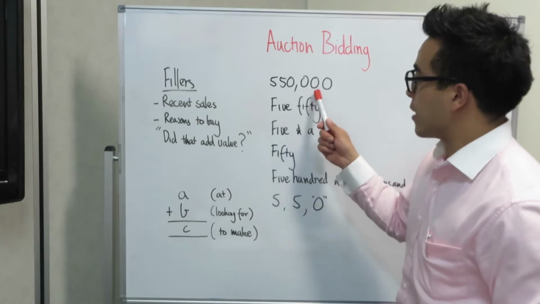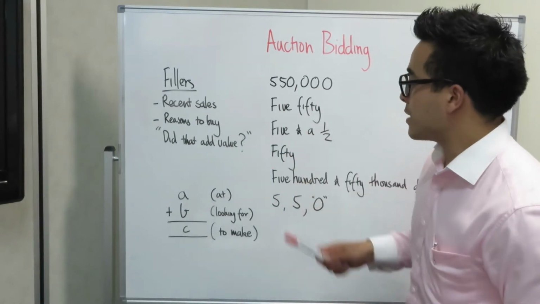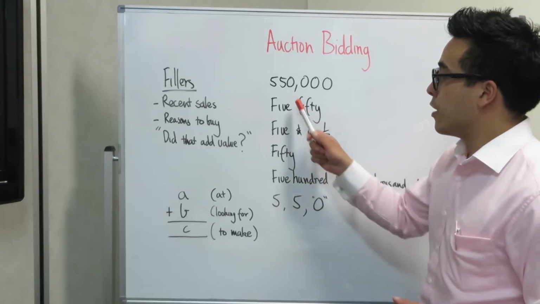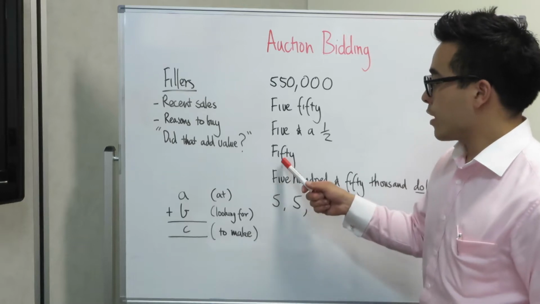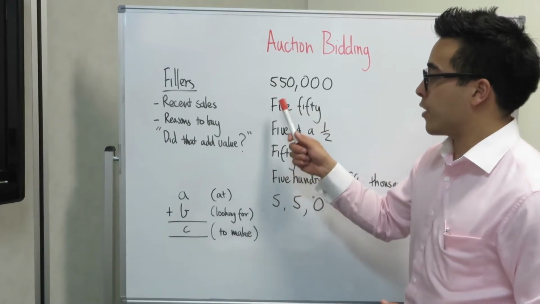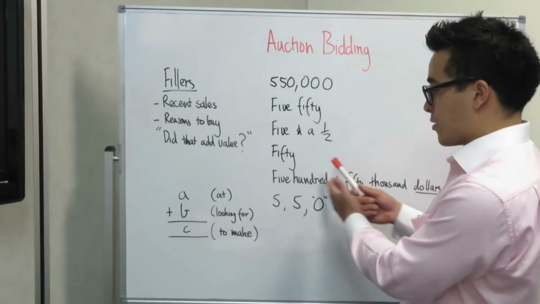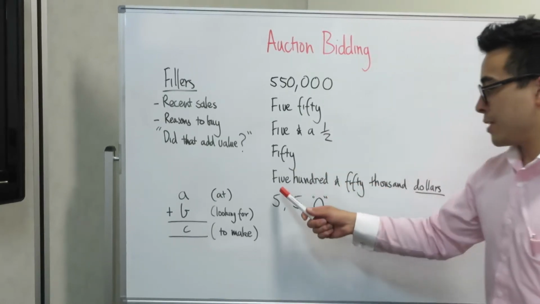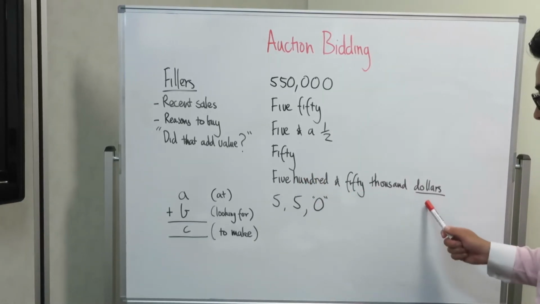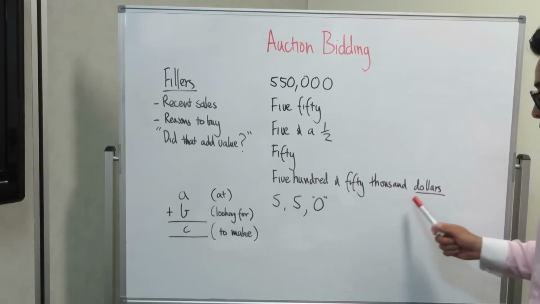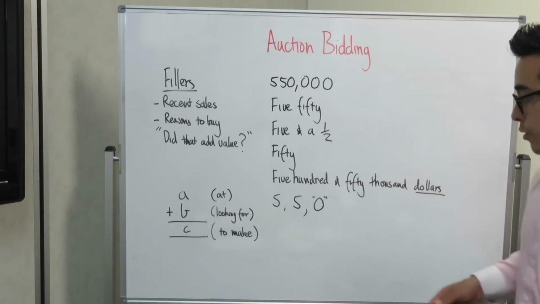So 550,000 can also be said as 550. It can also be said as 5.5. 50 is a half of 100, so 5.5. It could be just said as 50, so you drop the 500,000 and just use the 50,000. There's another one that you can add. It could be said as $550,000, 550,000 even, 550,000 smackaroonies, 550,000 grand, for example.